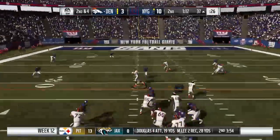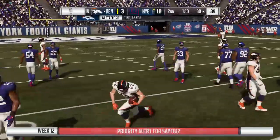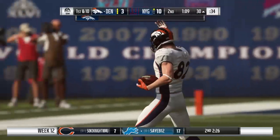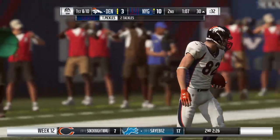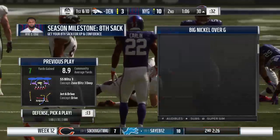Now Stafford. Quick hitter here, it's complete. And he works it to the 30-yard line here, right at the 30. He's got his first catch here before halftime, and it goes for a first down. That's a staple of this offense. Drag route to the tight end. Yeah, he's unable to use his size to break off much more yardage after the catch, but still an effective gain nonetheless.